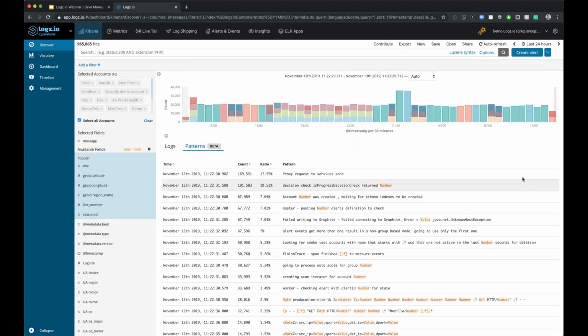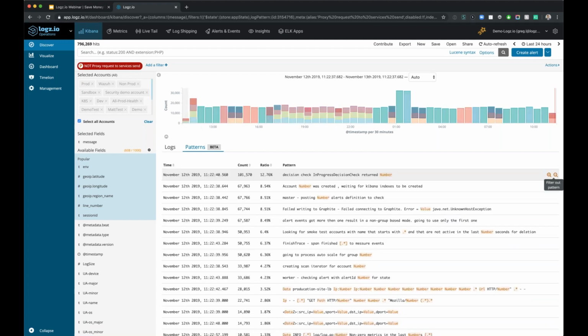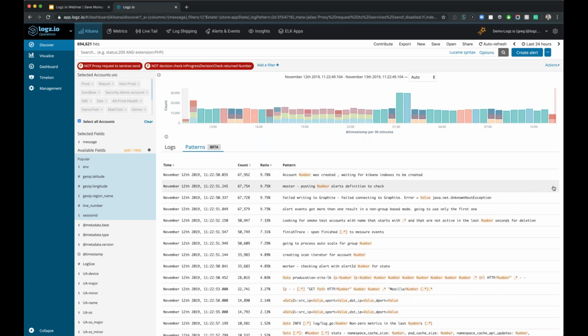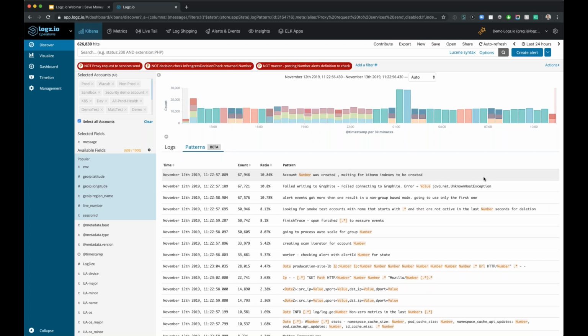The second option is filtering that pattern out. So as I remove filters, it's going to reanalyze everything and look at the percentage which represents all the patterns within the time period and the search. And so I can do this to drill down to a root cause. If I want to filter that message out, then I can filter out the next pattern as well. You'll notice we can get lower and lower in terms of what data sets we're looking at, and at the same time, it's reducing the number of messages that we're looking at in terms of the logs themselves.